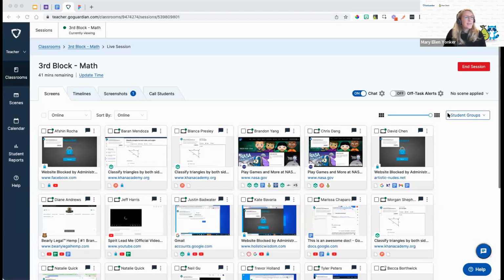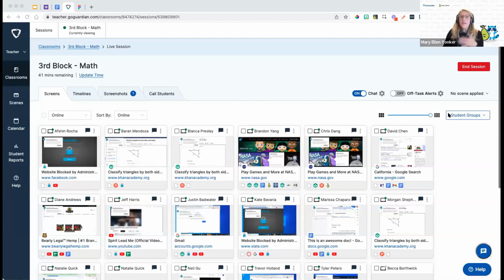Oh, love that. Charlotte said, the good thing about this is I can type in the box for my students who can't keep up with typing. Love that idea. So if there is some typing that needs to be done, what a great idea. You can go ahead and put that text into the chat. Then the student just needs to copy paste it. Thank you for that tip. All right. So that is chatting from the student tile.